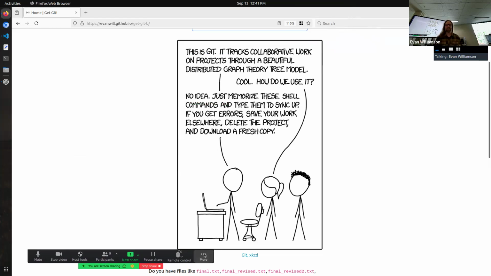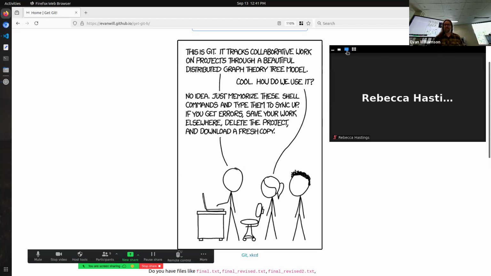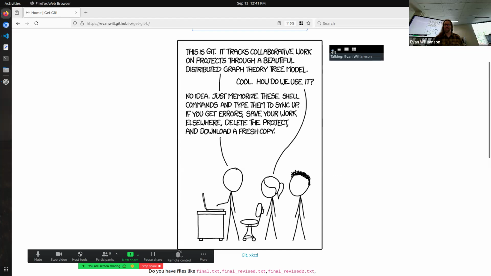Great, cool. How to use it? No idea. You just memorize these commands and type them. If you get errors, you just delete it all. And that's literally what I would suggest every time you get an error: don't get complicated. There's a lot of really bad advice out there when you search around to try to do complicated things. 99% of what you're going to do, unless you are working on a complicated software development team like the Linux kernel, you should just do the really basic commands and stick to that. If you ever get tempted to do something more complicated, just know that it's probably a bad decision, and you're better off just deleting it and starting over and getting a fresh copy from GitHub.